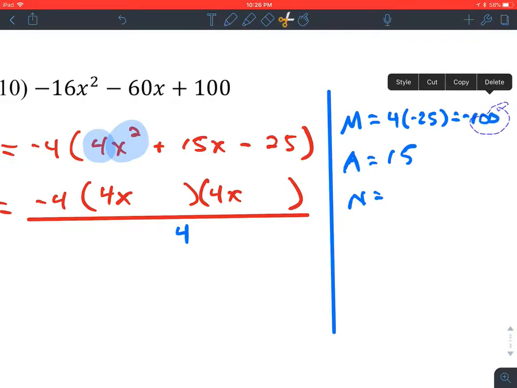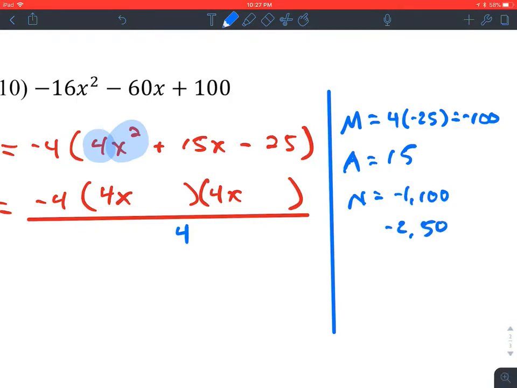If you know the answer right away, throw them into your binomials. Let's say that you're not great at this, so just make an organized list. Negative 1 times 100, negative 100. Negative 2 times 50 is negative 100. When you add them, you get negative 48. 3 doesn't go into 100, 4 does. And negative 4 goes 25 times. Add those, you get 21. Negative 5 goes 20 times. Add those, you get 15. Put the negative 5 in one of your binomials, the positive 20 in another.